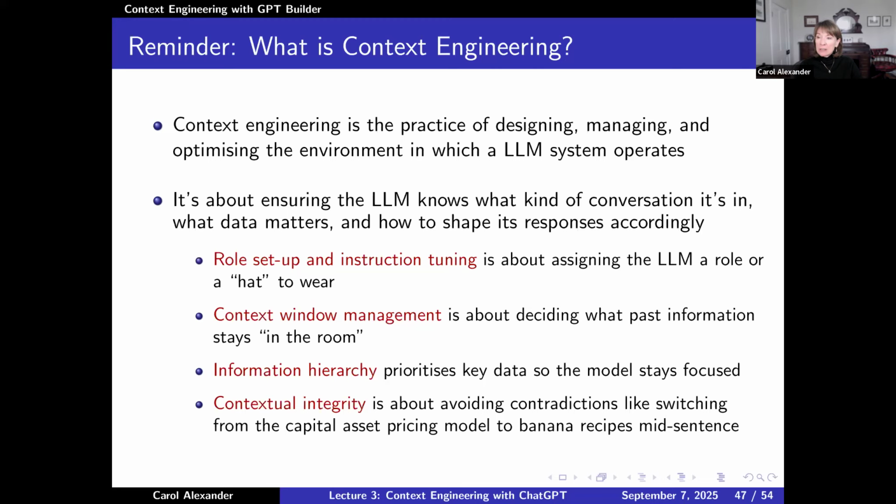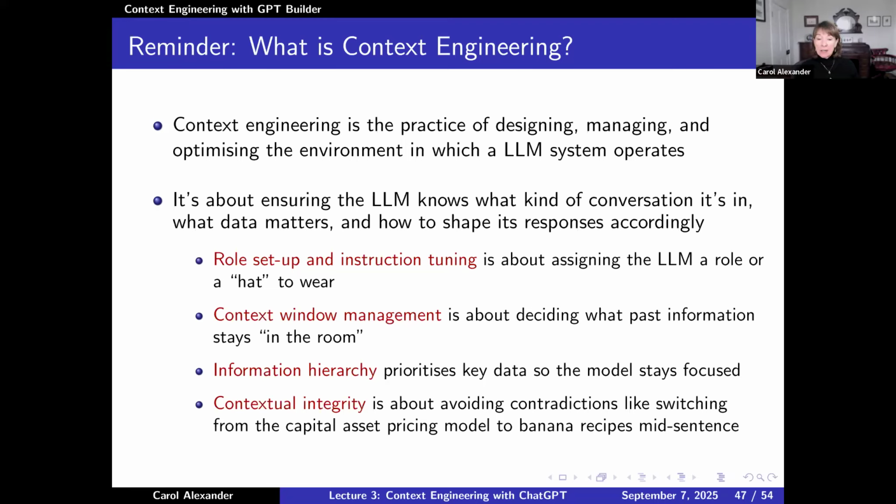It's about ensuring the model knows what kind of conversation it's in, what data to use, how to shape its responses accordingly. So you've got your roles set up. So you say you are a tutor who is going to teach people to learn things very quickly, for example.